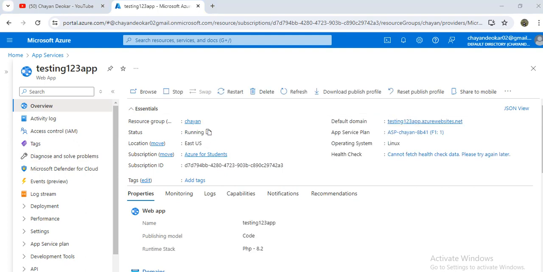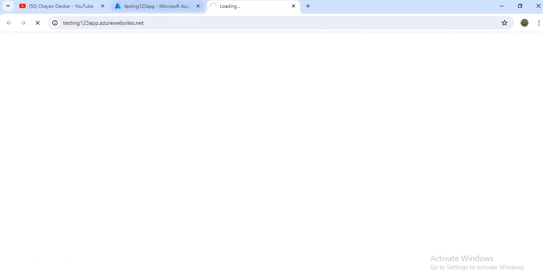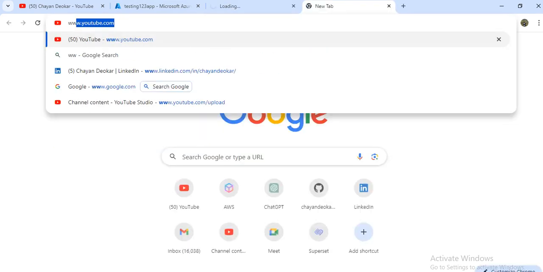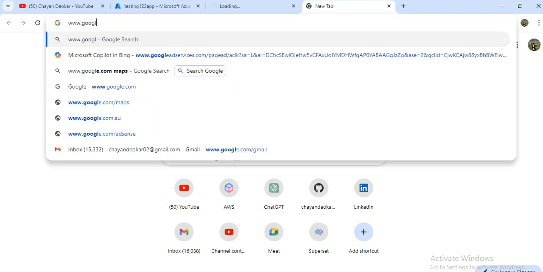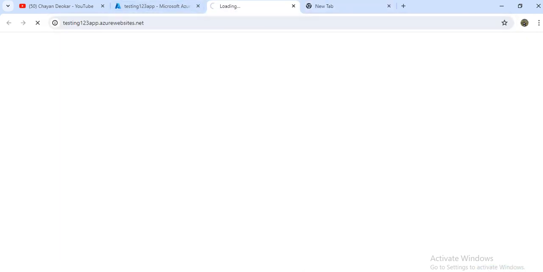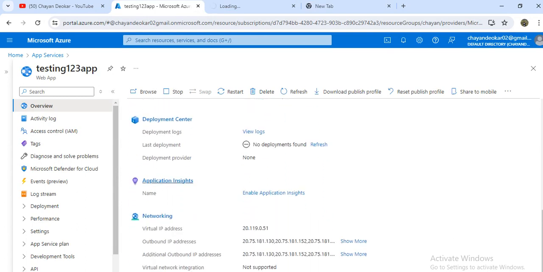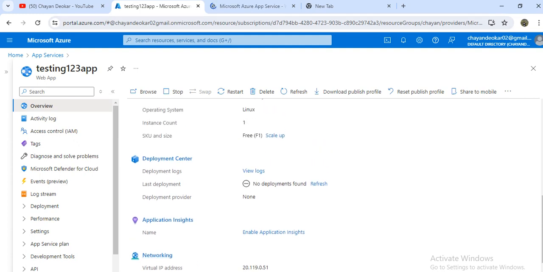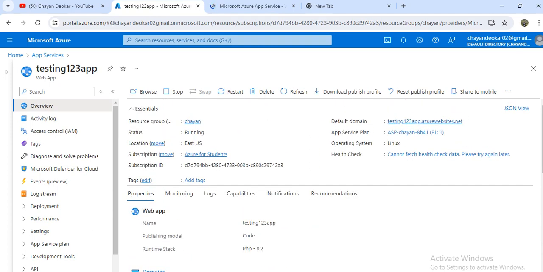If you want to test this particular app, you can just go down here and copy this. Let's open this in a new tab. So here we have just provided our app name, like we have www.google.com, or when we generally go to www.youtube.com. So this is the domain name which has been provided by Microsoft Azure. It takes a few seconds to be up, and you can see some more things like your virtual IP, outbound rules, and virtual assessments, and your Linux count. Everything you can see here in the detail options.